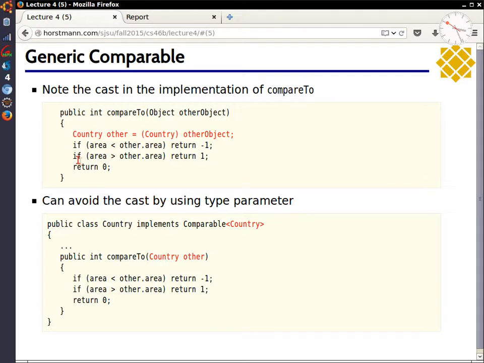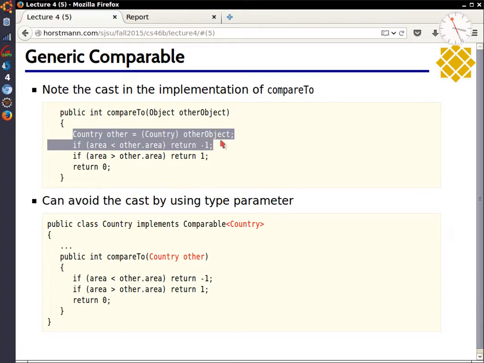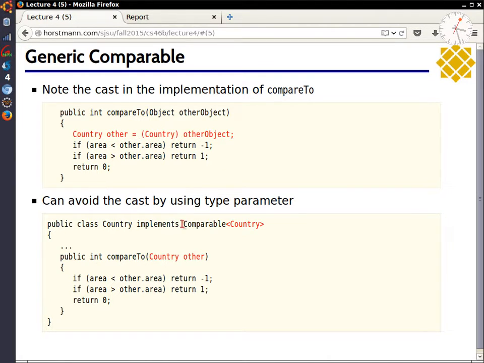All right. So now on to these generics that the quiz question was about. So this cast here is not so nice. And so there is a better way. And the better way is to learn how to work with the generic comparable interface. So you've seen generic classes before. You've seen array list. We always say array list of something. Array list of country, array list of question, and so on, with the angle brackets. And you can do the same thing with comparable.